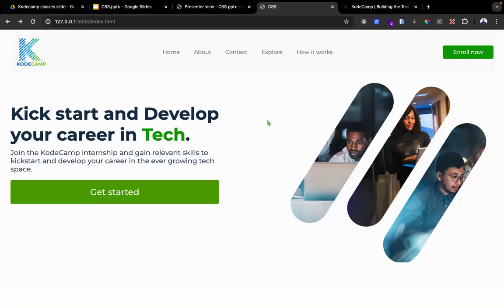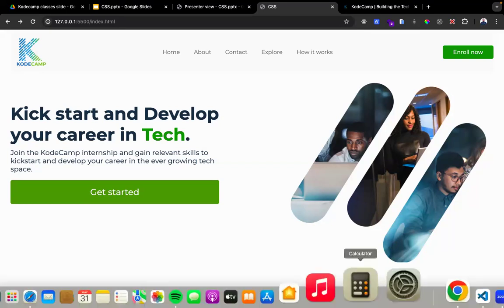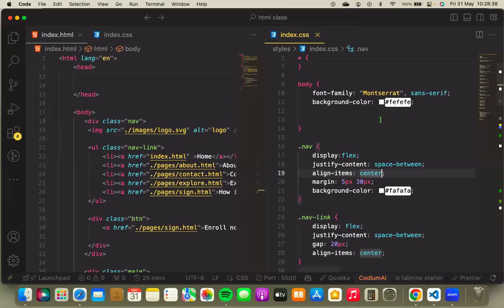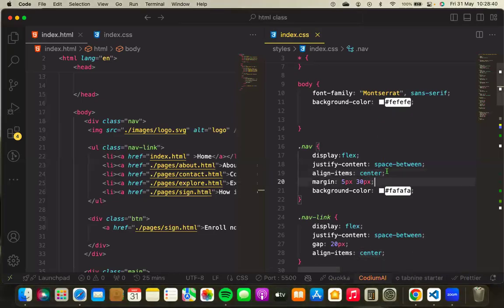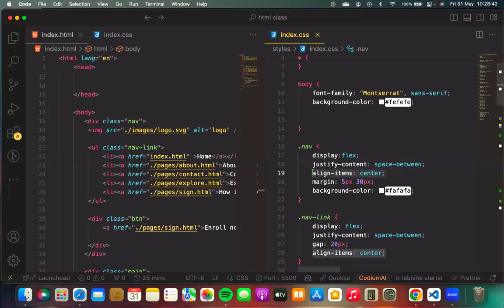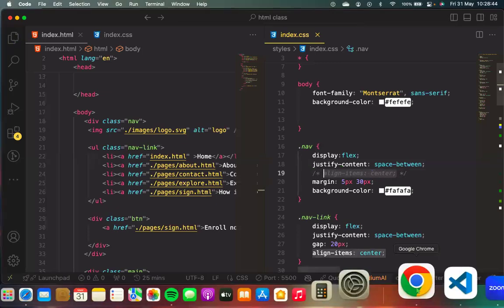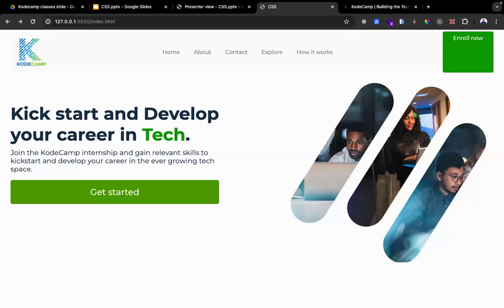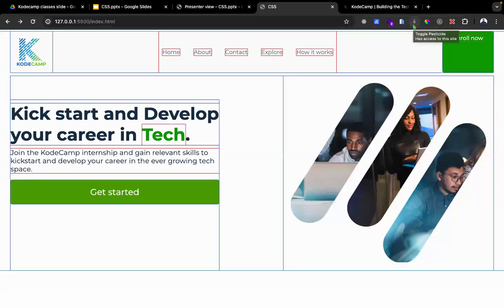So for the Align Center, this is what it does. If you look at it right now, without the Align Center, let's comment out this line of code. With this Align Center, you can see that the logo is standing all alone.